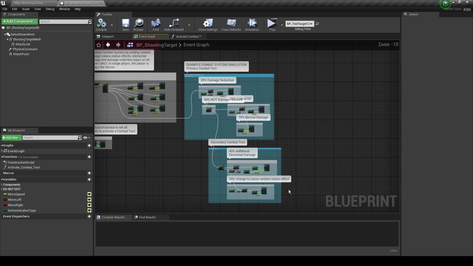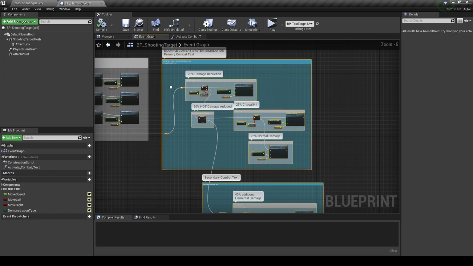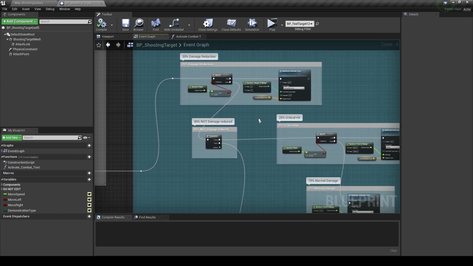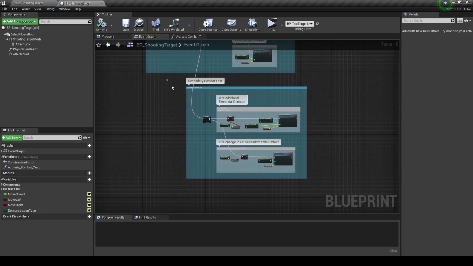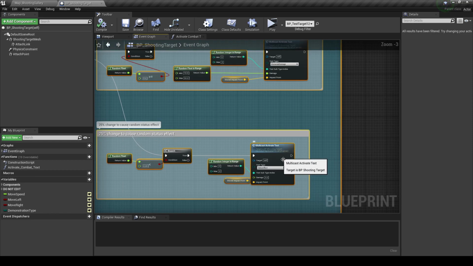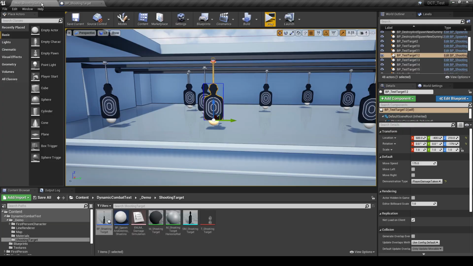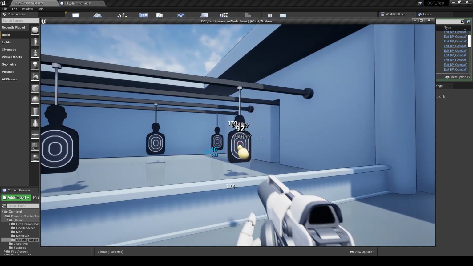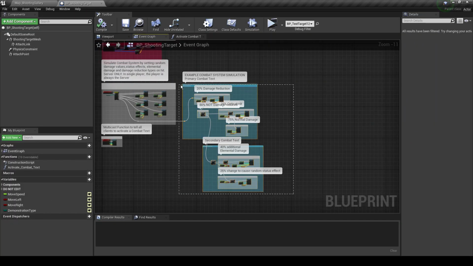So this entire chunk here, for example, is just simulating a combat system, right? So you can see that the enemy will randomly negate some damage, and then it checks for critical hit, and then it applies random elemental damage and random status effects. So this is just set up to essentially demonstrate this shooting target. Your game is not going to be set up like this, so that's just for demonstration purposes.